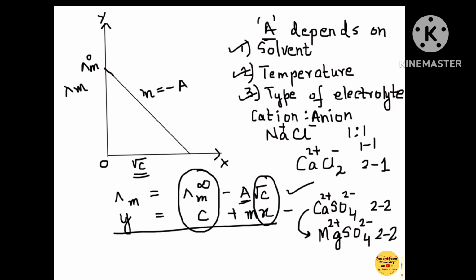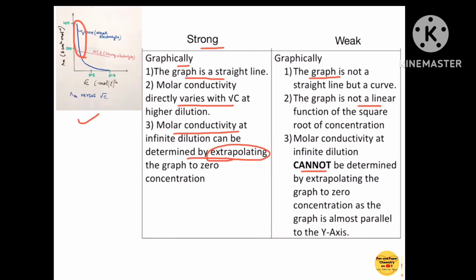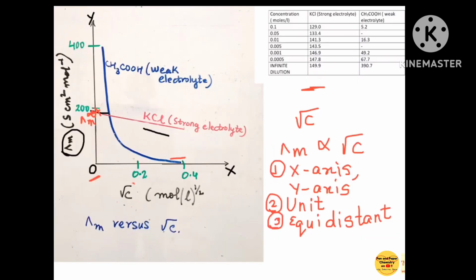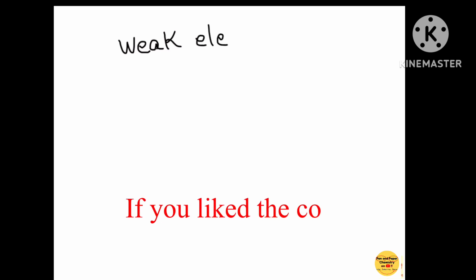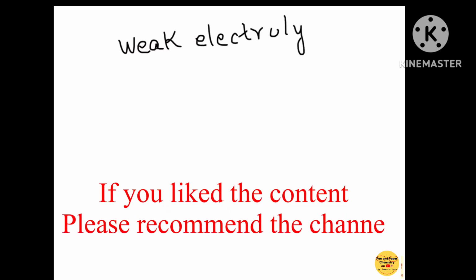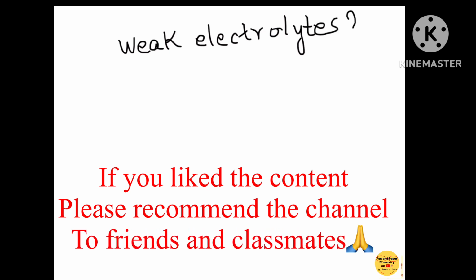Now we've done the molar conductivity of a strong electrolyte at infinite dilution. We've seen that for weak electrolytes, on the other hand, we are not able to determine the molar conductivity by extrapolation, right? So how do we determine their molar conductivity at infinite dilution? That's a big question, right? We are going to answer this question in the next video, where we shall be discussing the Kohlrausch law.